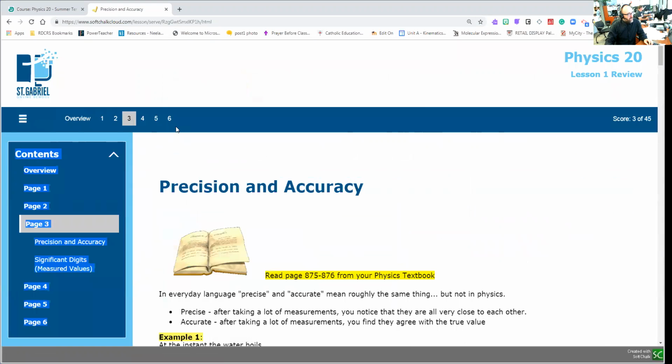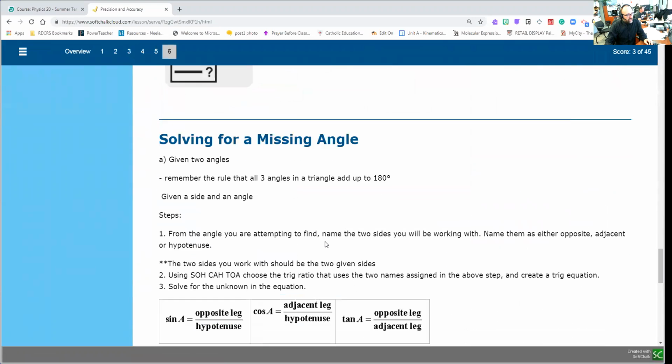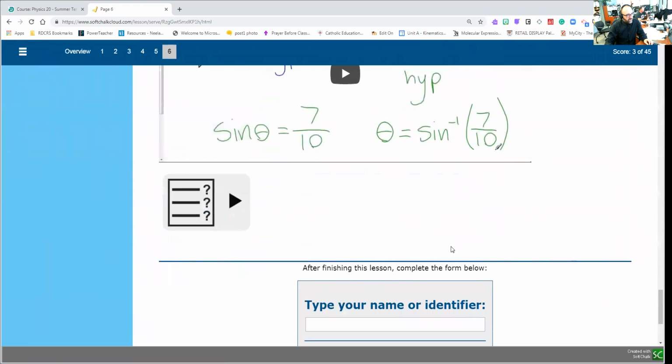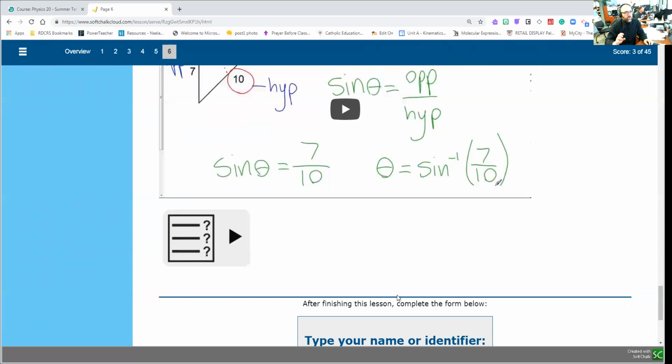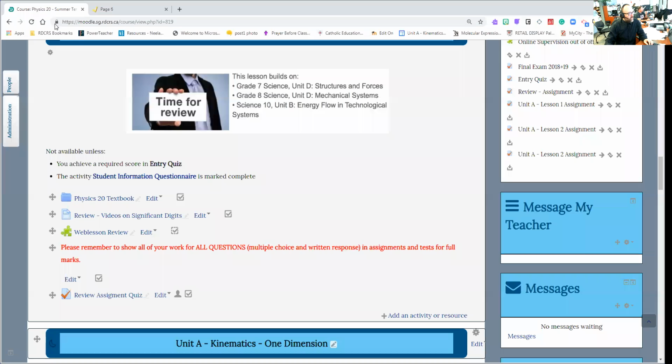Once you've done everything, you want to go to the last page and click on finish. Once you click finish, which is not shown right here because the finish button is shown on the student's version, I'm using the teacher version right now, that score gets transferred to me, then I know what your final score will be. So that's basically your web lessons, which you need to do to obtain the full marks there.